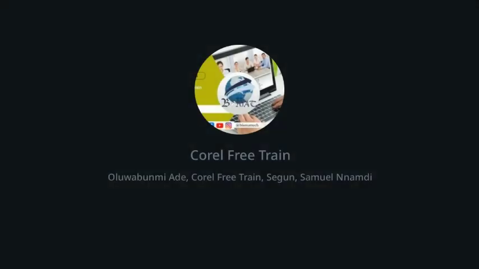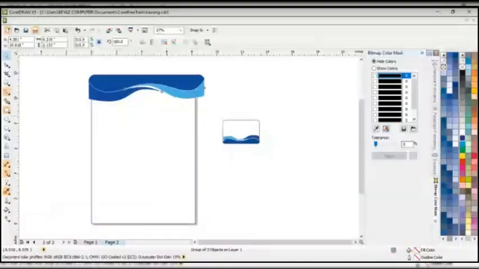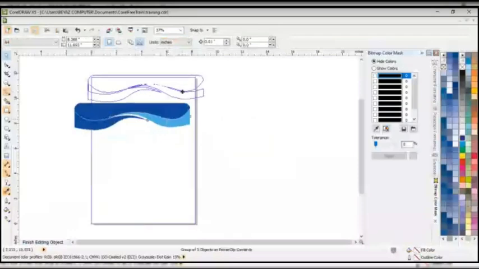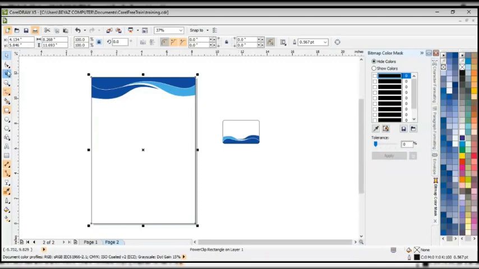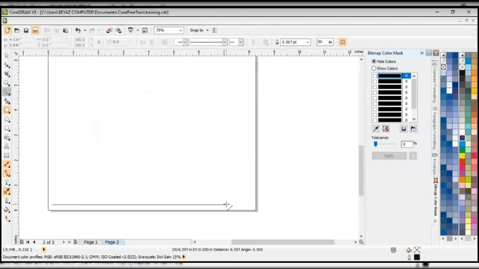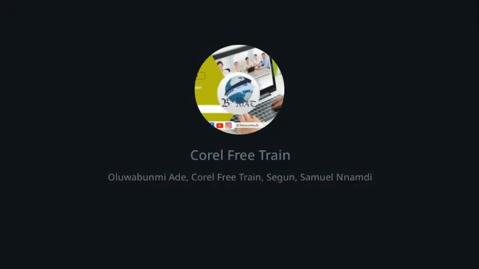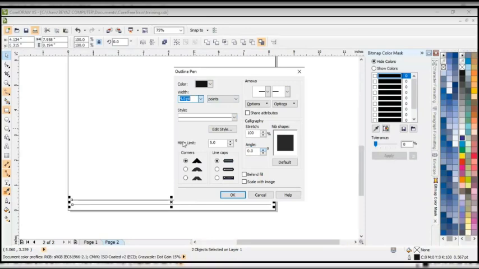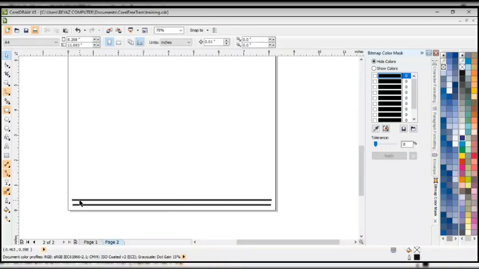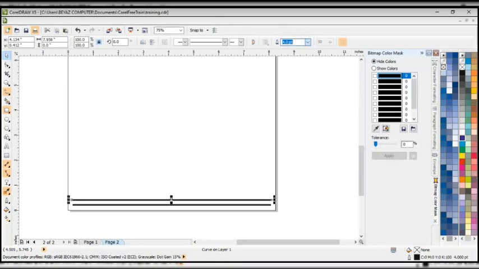I will do something now. I right click to drag it inside the box. Then an option came out. I right click to drag, then I click, then I move it inside. So then at the bottom here, this one, I will increase the thickness. I showed you the thickness from the property. But this one, I didn't bring it out from the property. I brought it out by pressing F12. But if you click one of the lines, you can see it from the property here and increase the thickness. I'm going to use 10.